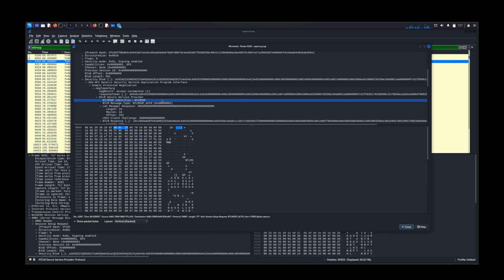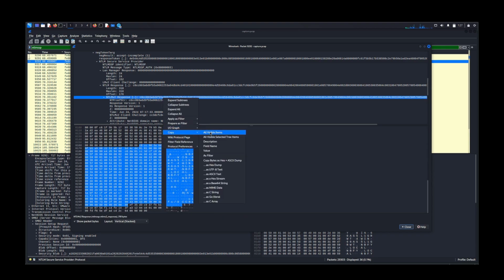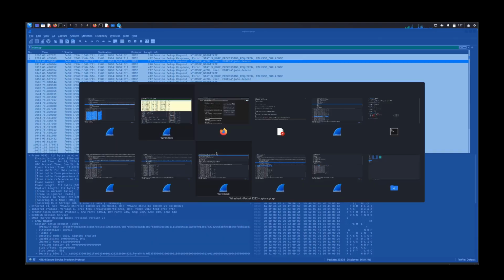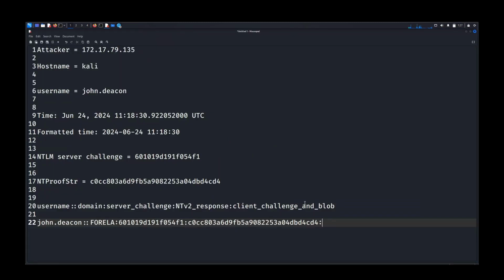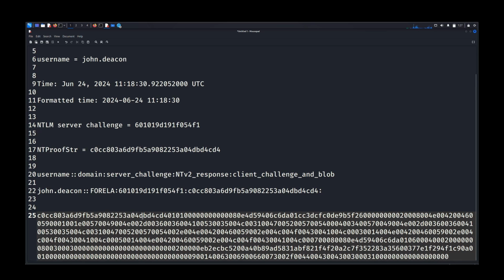So this entire value, this NTLM response entirely, copy it, and here we have to remove the first 16 bytes. It is CD4 till here, because it is the same as the NT proof string. So remove the entire first 16 bytes. Make sure that you are not removing anything else.